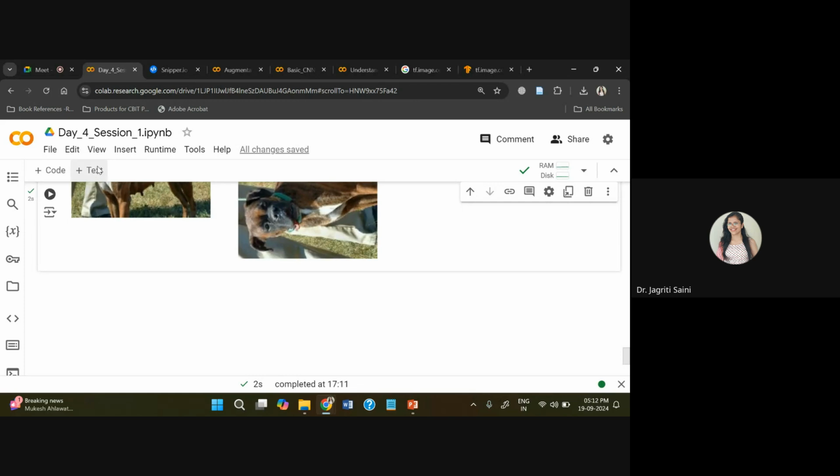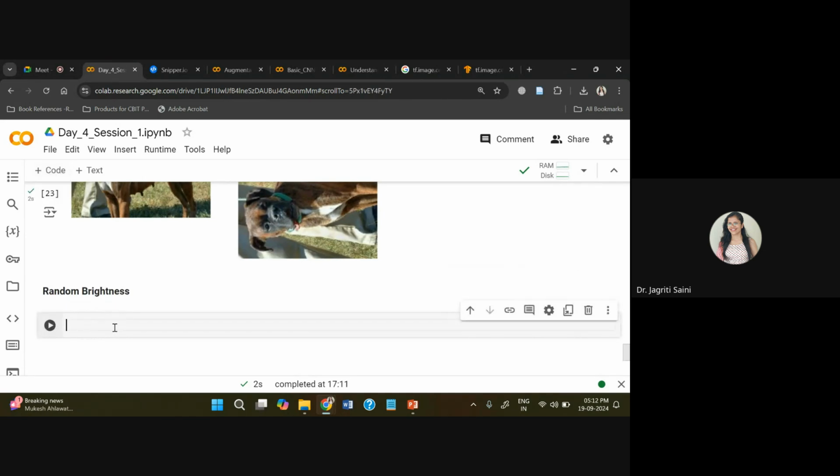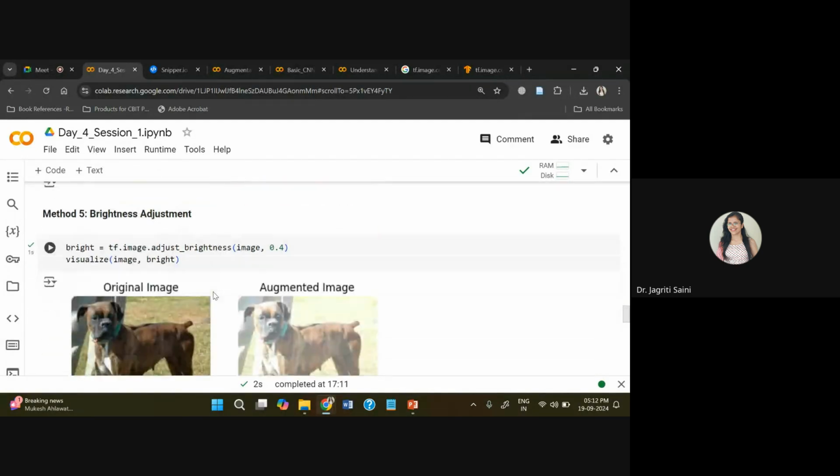So one last technique on the single image I'll try. There is one technique called random brightness. A single value brightness we have already tried, that is with a fixed value of brightness, a fixed delta value we have given right here. But there is also a possibility for random brightness levels. You can do multiple brightness changes by using a for loop, as I discussed in the middle also, if you want to apply a range of values for a single augmentation technique, even from there you can generate multiple images.